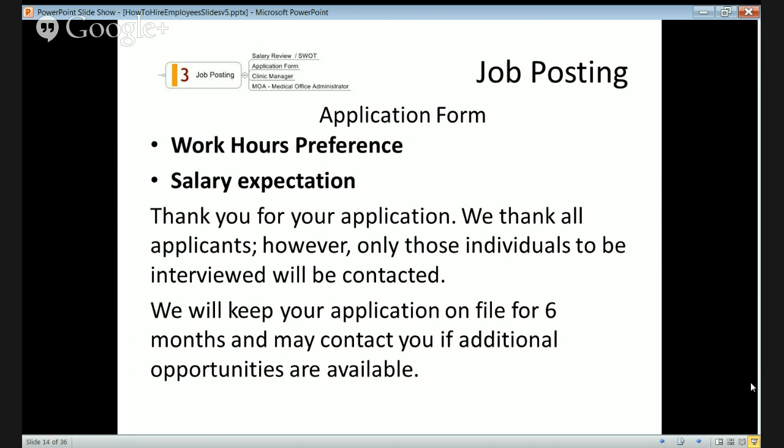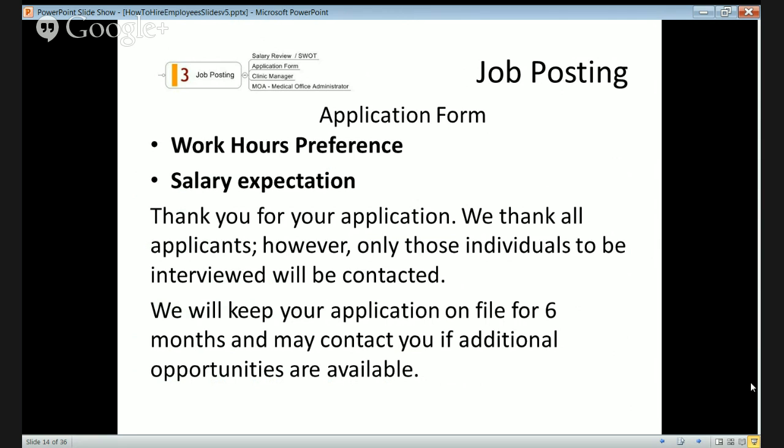Your application form is an opportunity for you to position your organization in front of the candidate and show them where you shine. This is both the opportunity for you to gather information from the candidate and to share the information that's important about your practice with the candidate. Oftentimes the candidate is a little bit early, we might be running a little bit late. They've got time to read that information generally, and perhaps that's something that they can take with them. You can make the application form available online.